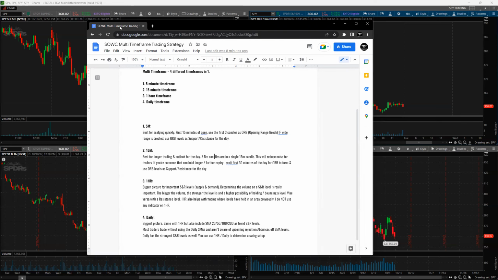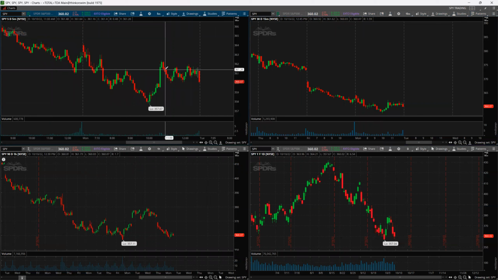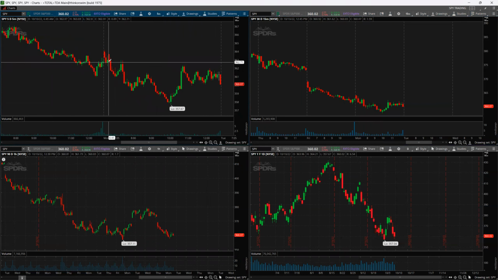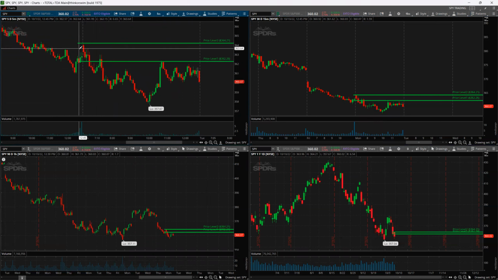So what does that mean right here? What I'm basically saying is, once you had the first 3 minutes of the day created, 5, 10, 15, you are going to use the bottom and the top of your candles for the range of the day. And what that really does is, this is called the ORB, or opening range break resistance and support.